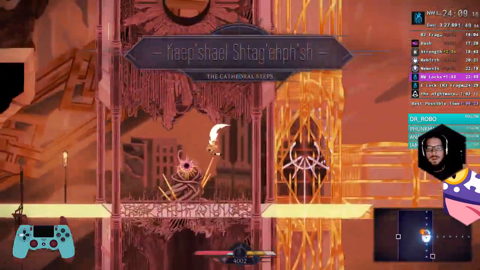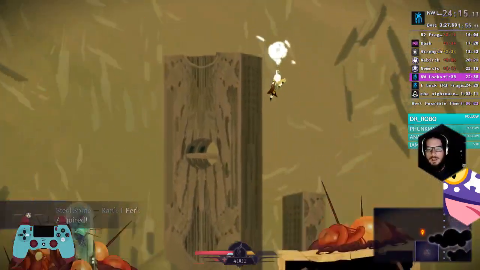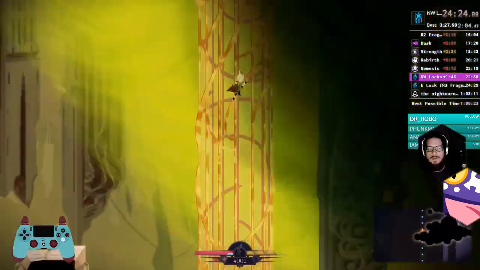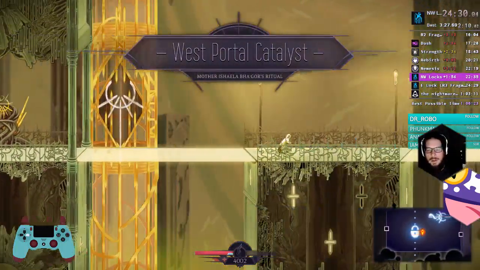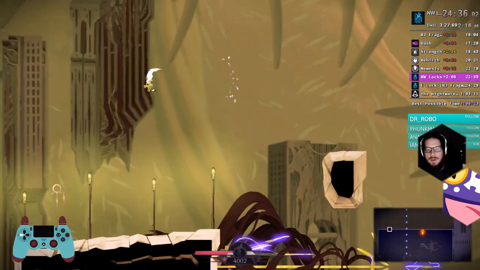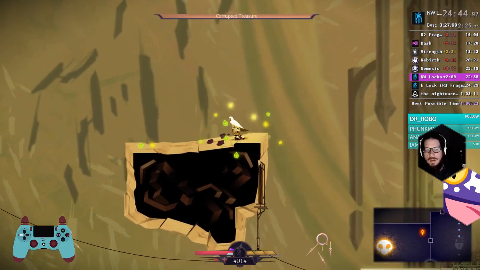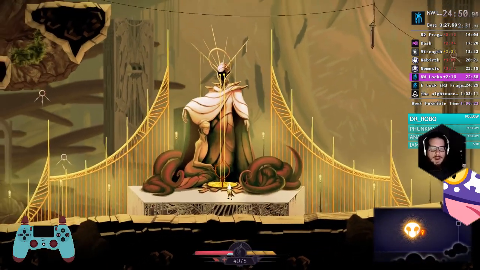So that's one elevator, two elevator, then we go over here. Grab Steel Spine, 3 elevator, cry as we pass chests. Grab the west lock. Grab that chest. And now we have hookshot.